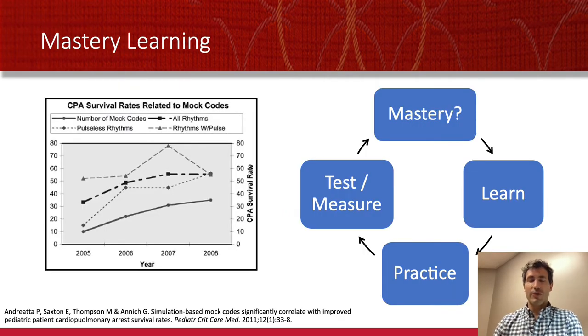My preferred teaching style for simulation is something called mastery learning. Mastery learning is the idea that we shouldn't end a class with some learners having A's, some B's, some C's, and a couple who re-loop. Mastery learning says every learner that takes this class needs to be an expert at it by the end, and the approach to learning is repetitive and recurring until everybody achieves that goal. You start by asking: is the person a master at the material yet? Not yet? Great — we'll teach them something. You may do didactics, guided teaching, or simply make them hit some reps on a mannequin.